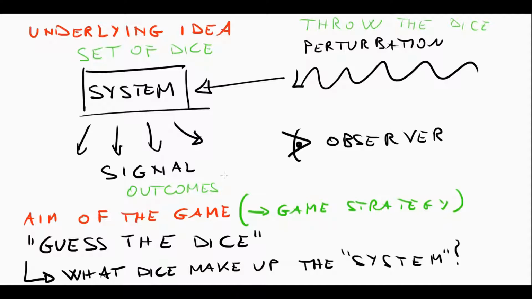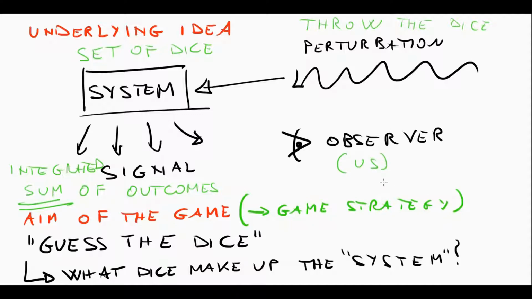When you throw a die, you read a number on the top of the die. These are the outcomes, and each die has its own outcome. So our set of dice is made up of a different number of dice. We consider the sum of the outcomes. We do not consider each single outcome in order to make the game more interesting. So we consider just an integrated signal, that is the sum of the outcomes. We have just a single number. And finally, the observer is just us, as always.